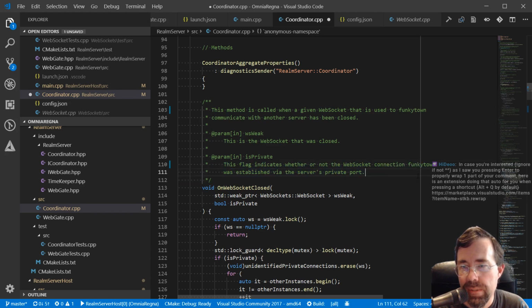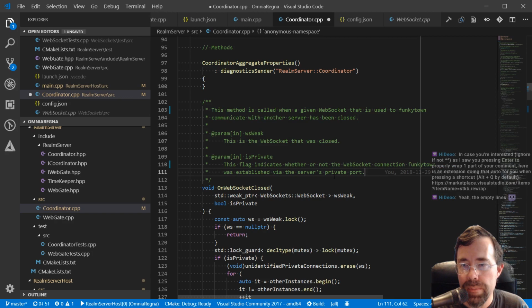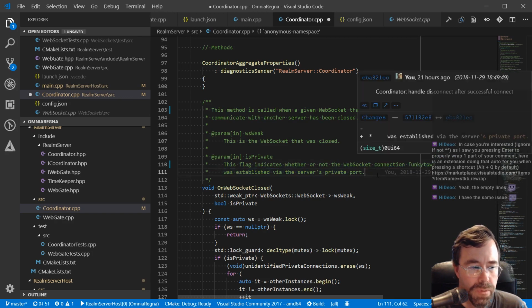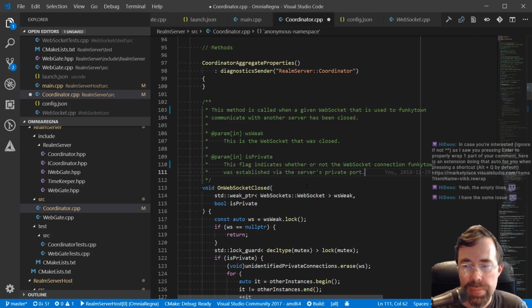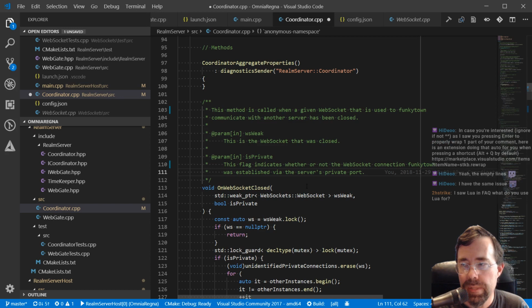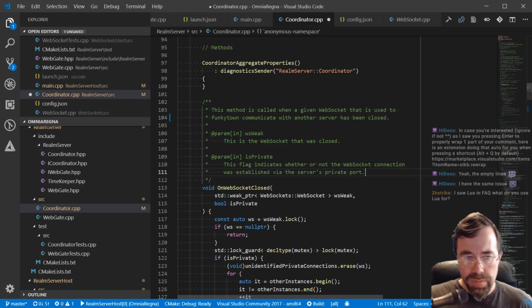So what I did is I went to the rewrap tool's feature request page, and I asked them if I could have an option that allows me to wrap only the indented paragraph. Empty lines, you have the same issue? Yeah, so I haven't heard back about that feature request, and I don't expect them to look at it, but it'd be cool if they did. The other option is I give up my elitist attitude and allow it to do that. I'm on the fence. It's a question of how much discomfort it causes me.